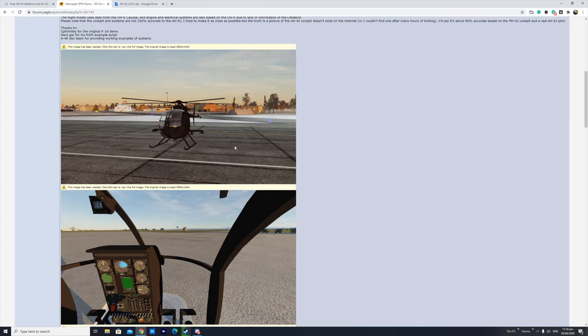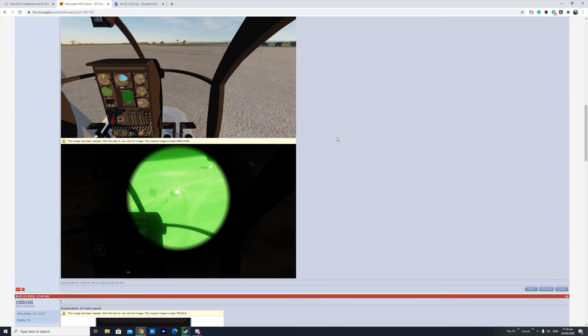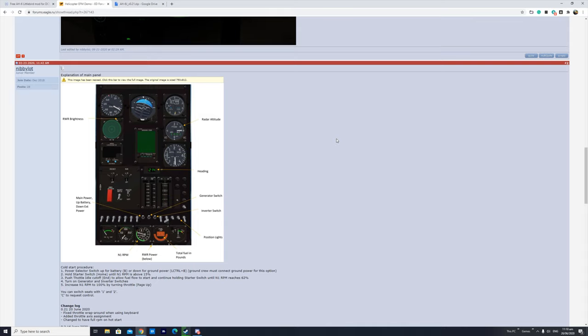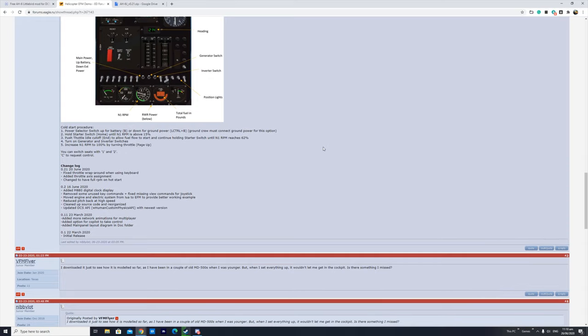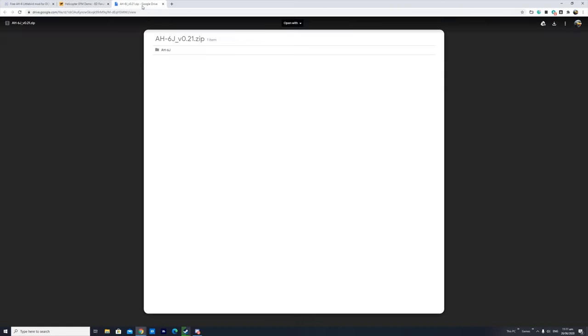And here you can see some in-game screenshots, looking pretty good from just the screenshots. There's a good explanation of the main panel, and some change logs and the cold start procedure. So I've opened it up here. Let's go ahead and download it.